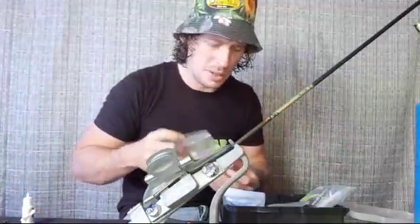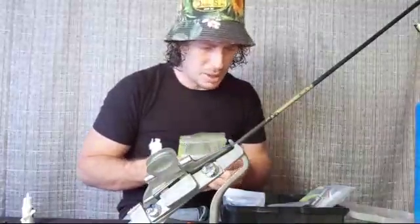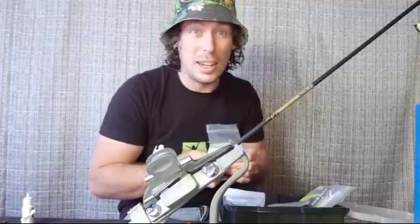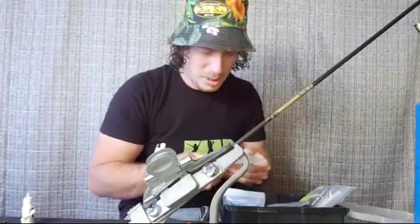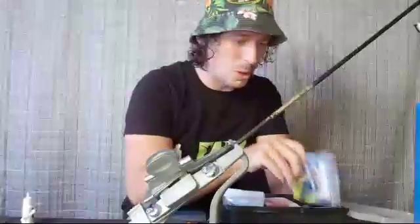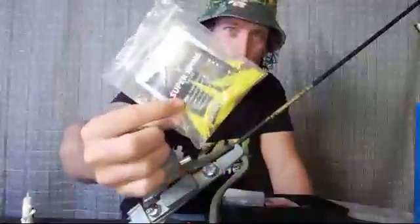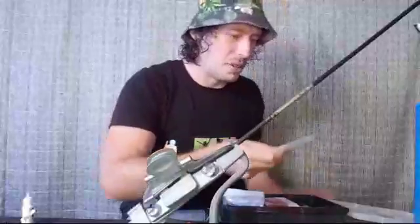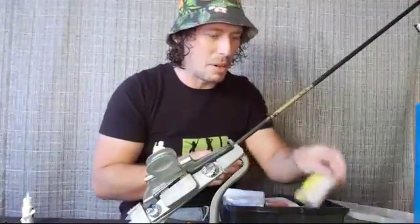You don't want too small vanes. I see a lot of beginners at my club get the tiniest little vanes, these 1.5 little things that are about this big, and they shoot 100 grain, like 80 grain points, and they're shooting 20 meters. I'm like, well, if you're only shooting 20 meters and you're not shooting these long distances because you're a beginner, why the hell are you using these tiny vanes? Probably because the club told them to, but it's ridiculous. So I don't recommend using anything smaller than the Vaintech feeders. They're the smallest you should go, in my opinion. They are a fraction too small, but if you're using a light arrow, they're good.